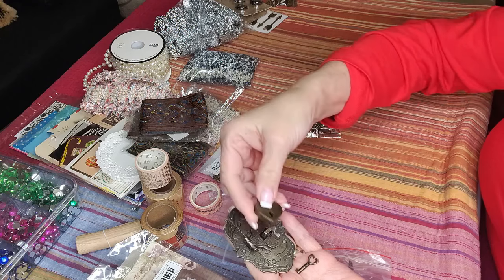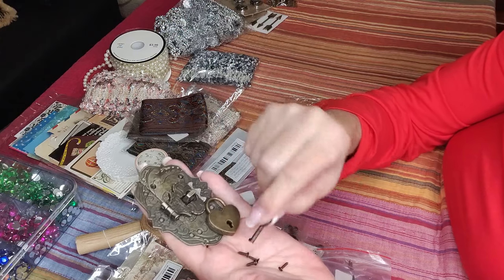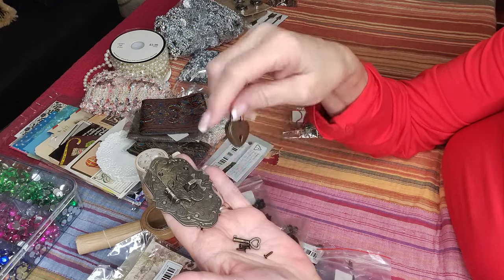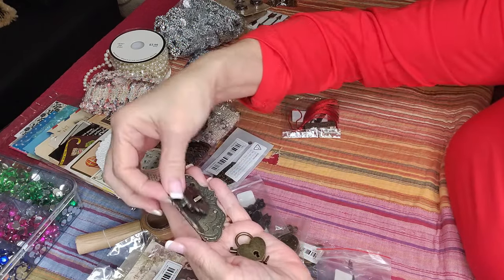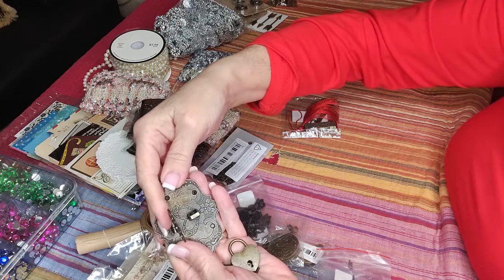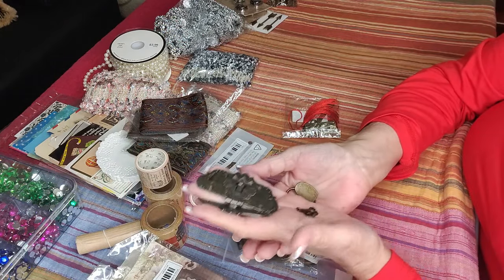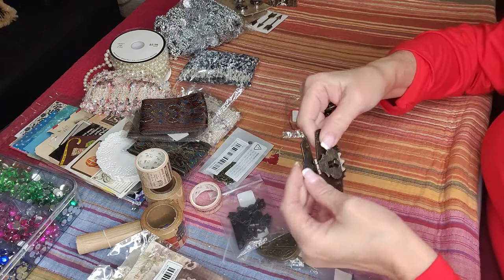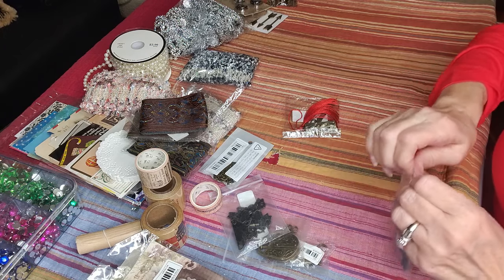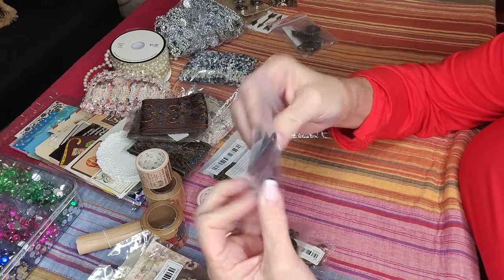And here is the padlock that goes on it, and here's the little bitty key. Oops, I'm sorry, it's not even in frame. Anyway, here's the padlock, the key, and the screws to put the padlock on. And when the two pieces are on each side, you can open it up, and then you can close it and put the padlock on. So that's one of them. There's several of them of different kinds. But I thought that would be neat to enclose on the journal.